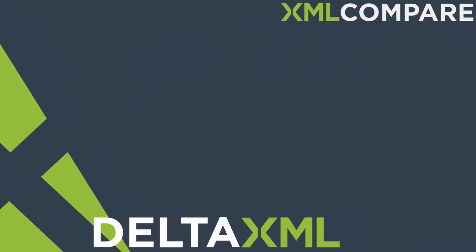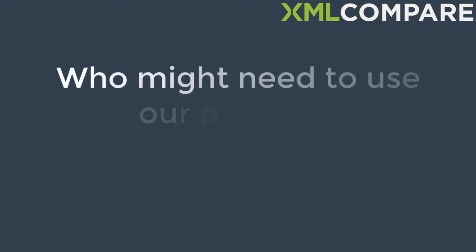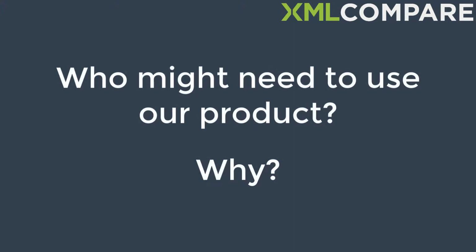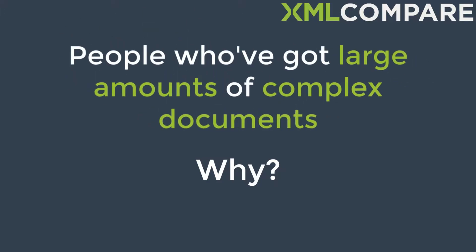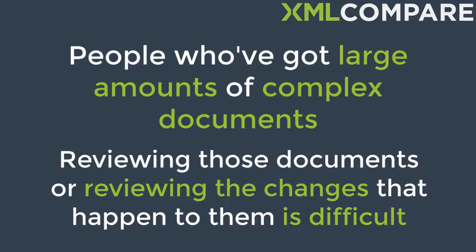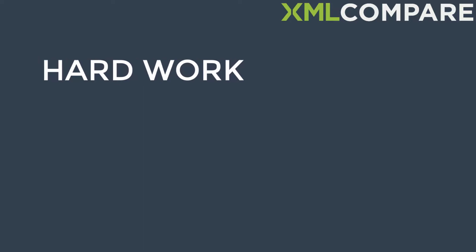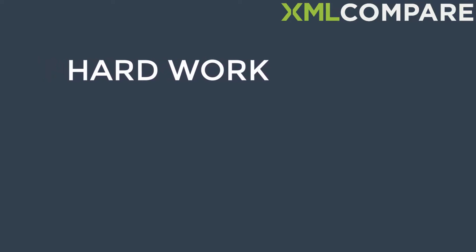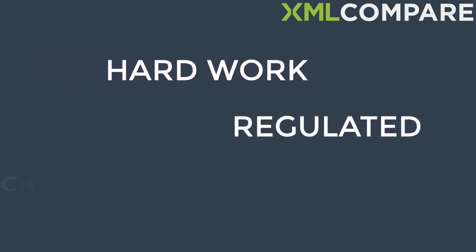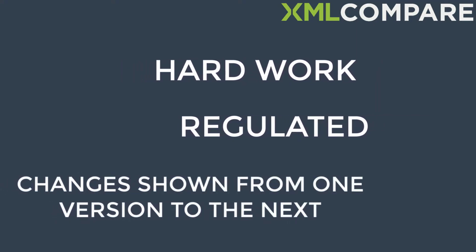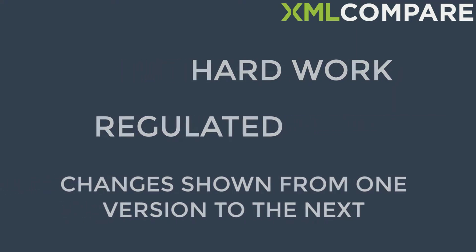So let's begin. The first question to ask is, who might need to use our product and why? Our products are normally used by people who've got large amounts of complex documents, where reviewing those documents or reviewing the changes that happen to them is difficult. It might be a lot of hard work to do that. It might be that your documents are under some form of regulation, and it's absolutely critical that you're able to show exactly how they change from one version to the next.